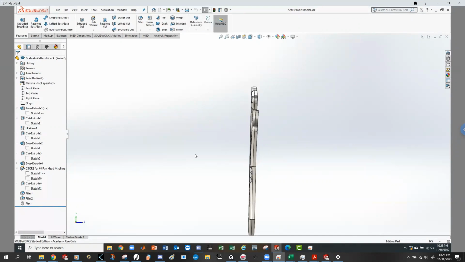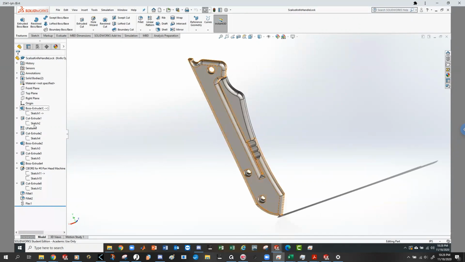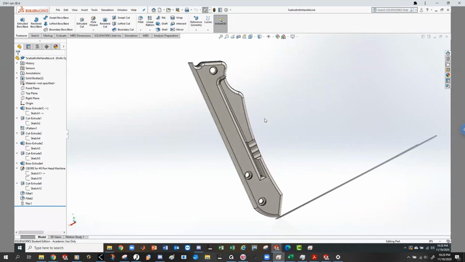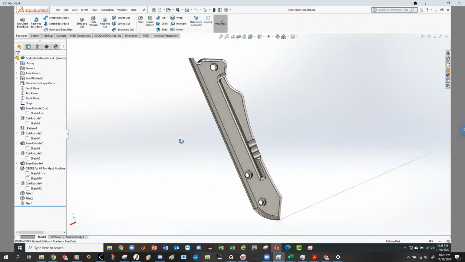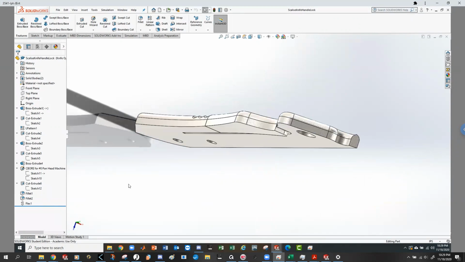Okay, so here is this part. Notice how he's got bosses, patterns, cuts, a counterbore, fillets, and this cool flex thing here. So this was one of his more complicated parts, and he used these very effectively, very efficiently. And then there's that neat little flex thing that just comes over here.